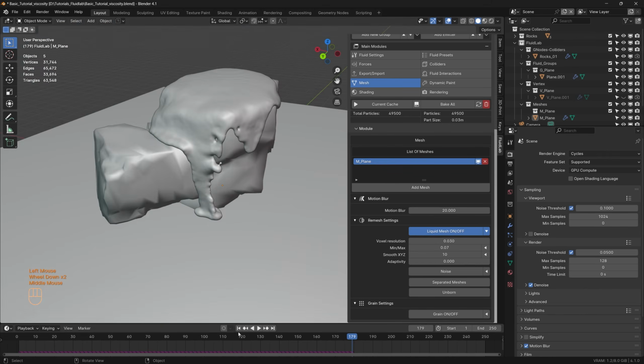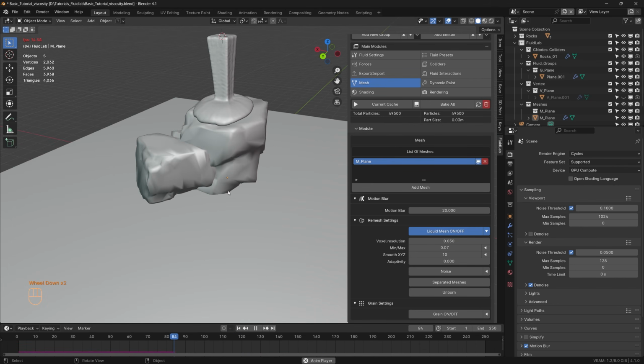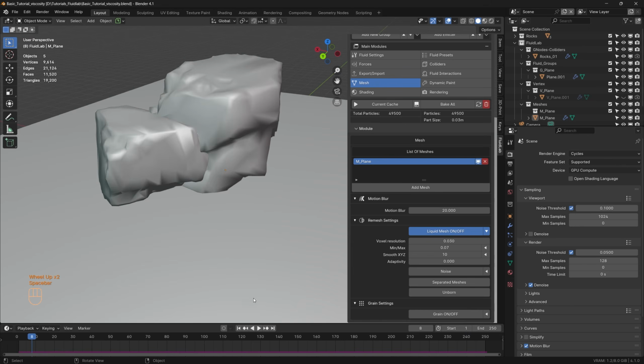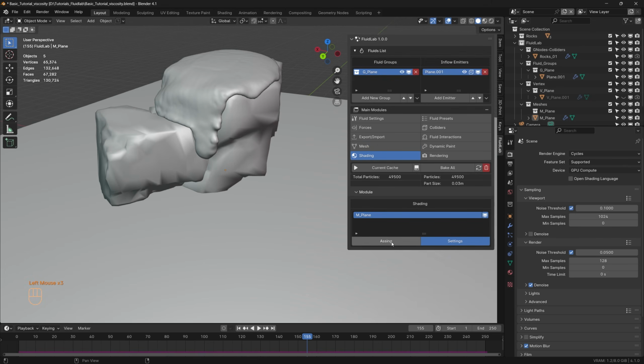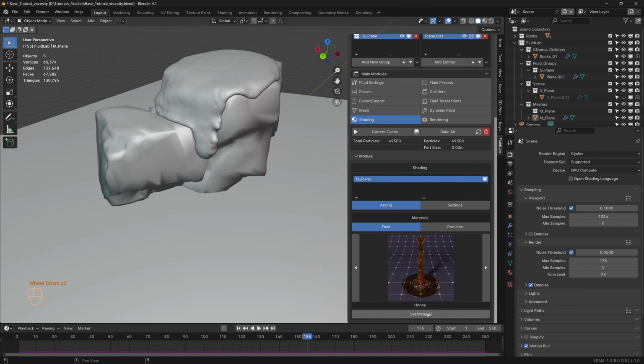Solid view. Let's play it again. There we go. For this, let's add a shader. Now under shading module, let's go to the assigning tab and let's assign honey and set material.